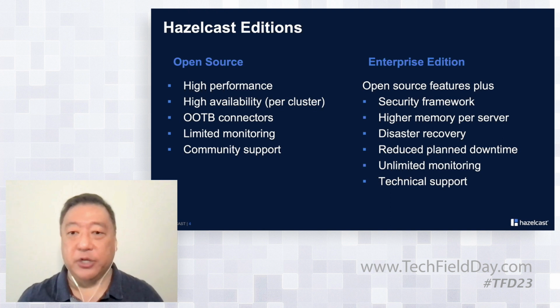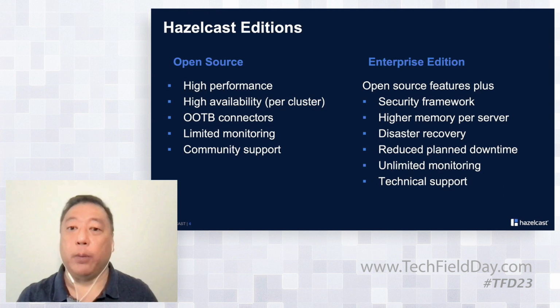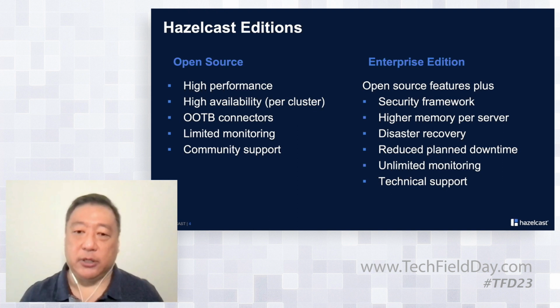And so in the enterprise edition, it's all about trying to simplify your production deployments. So whether you have a mission critical environment, whether you have high speed transaction-based environment, we want to simplify it with a lot of these features that you probably need, like security, like higher scale. So this higher memory per server aspect is what we call our high density memory store. And if you think about Java frameworks where you oftentimes will face a garbage collection pause as a result of taking up too much memory from the Java heap. We've built a module that allows you to go up to 100 gigabytes, and we're going to be extending that further per server without the garbage collection pauses. So that's written in native code and allows you to allocate much more memory as part of your in-memory deployment and without any of the impact of the garbage collection that you see in Java.